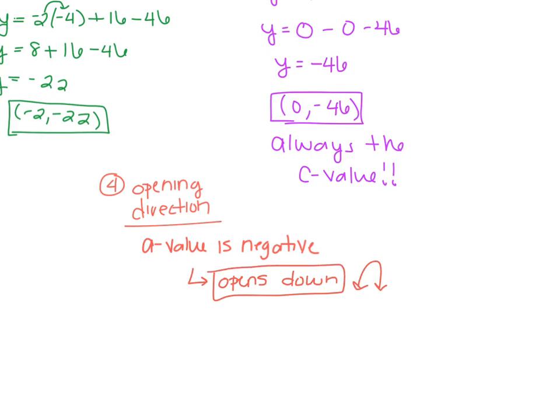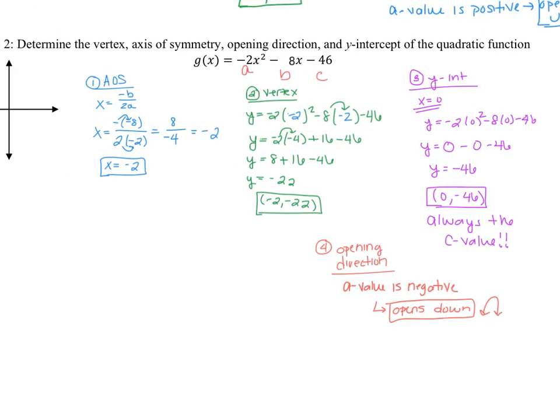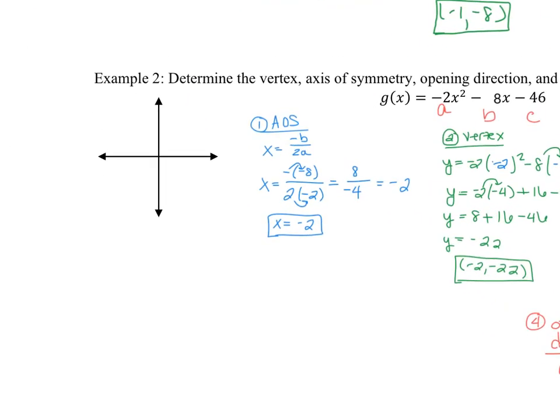Now that we have all of our pieces, let's go ahead and make a sketch. And this one has to be a sketch because you've got two pretty big numbers. You've got -22 and you've got -46. So this definitely has to be a sketch. So it's not going to be completely accurate. So again, axis of symmetry, start there first. X equals -2 somewhere over here in the negative x area. Your vertex is going to be -2, -22, so somewhere way down there.